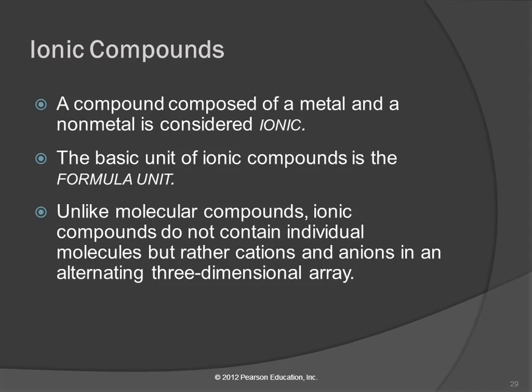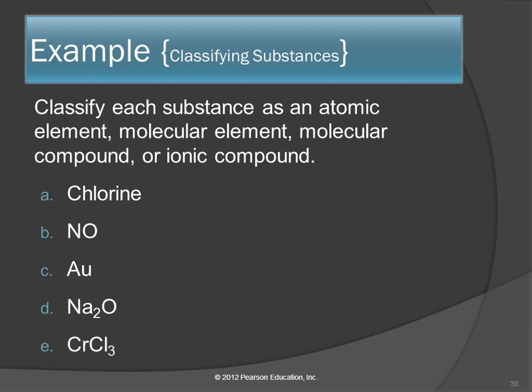So ionic compounds are composed of a metal and a nonmetal. When you look at the formula for a compound, if there's a metal in it, it's ionic. The basic unit is called a formula unit, and as I mentioned, they have these 3-dimensional arrays. They're a little bit like magnetics. Have you guys played with magnetics? It's a magnetic building toy. It's got these little sticks and balls, and they're metallic and magnetic, and they all just stick together. You can build these huge things. And that's what ionic things do.